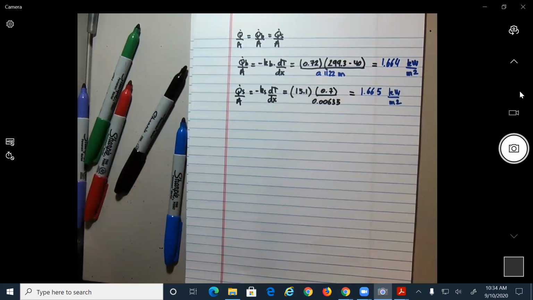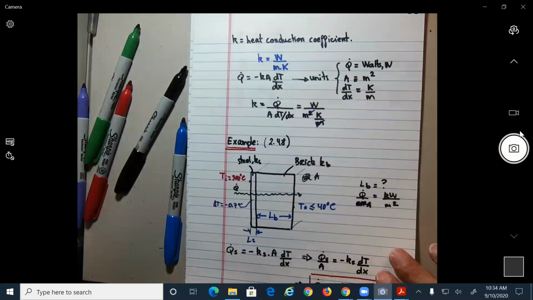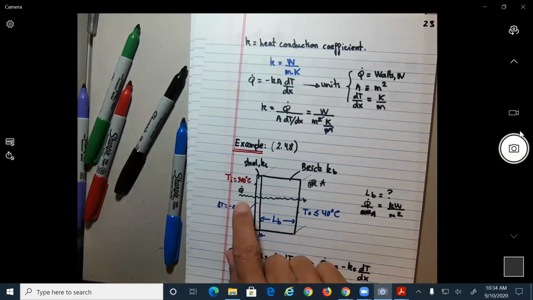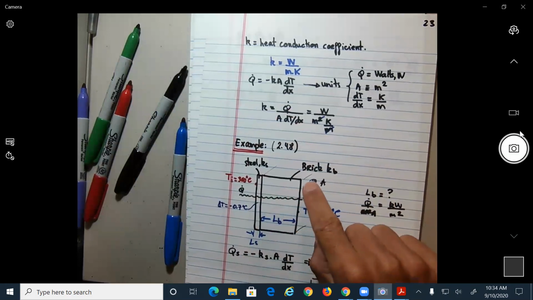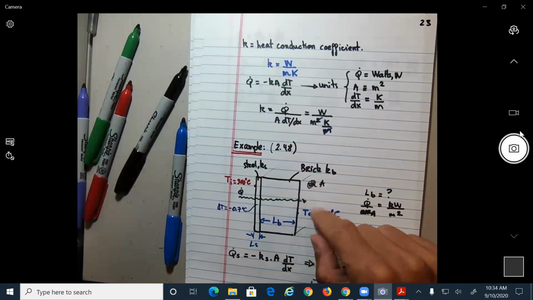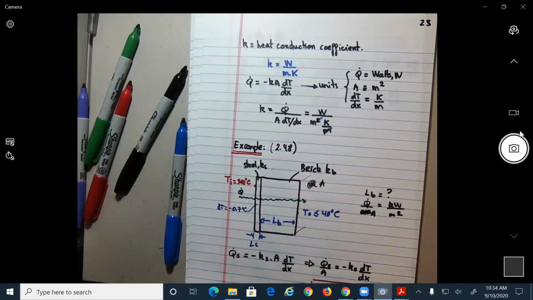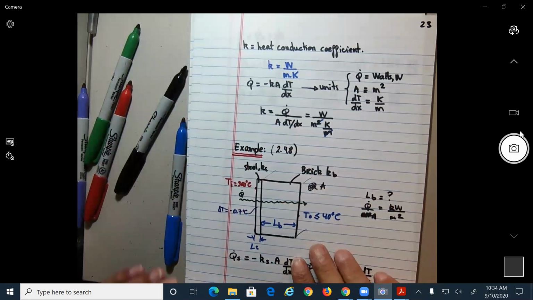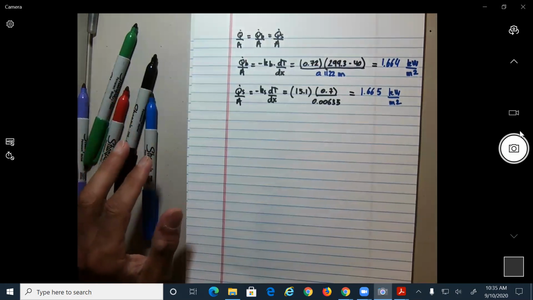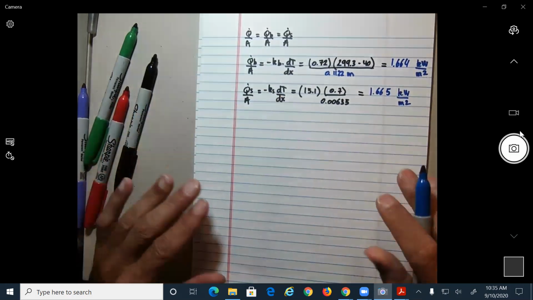All right, so remember the trick, or everything you need to understand over here for conduction, is that if you have heat going through a wall, the Q is the same at every vertical cut that you're going to do. So let's say you have steel, brick, aluminum, copper, and so on. You can have different layers, no? The Q is still going to be the same. That's all you need to understand. Okay, so this will be the end for conduction.